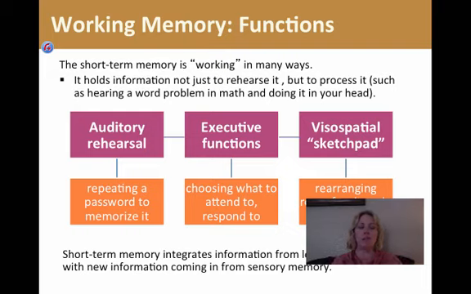Short-term memory integrates information from the long-term memory with new information coming in from the sensory memory as well. I used this example in class today about how every time you access a memory and bring it back to your working memory, that memory gets corrupted by all of the new stimuli that's bombarding you at the same time. That continual cyclical process is one of the functions of the working memory as well.